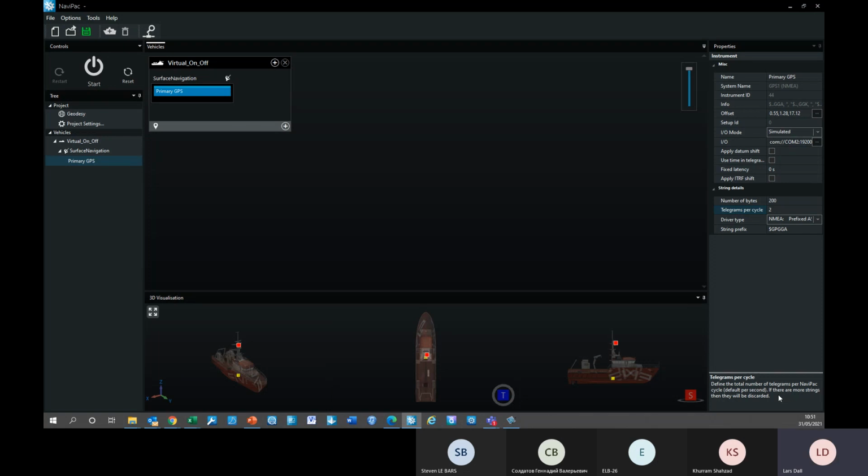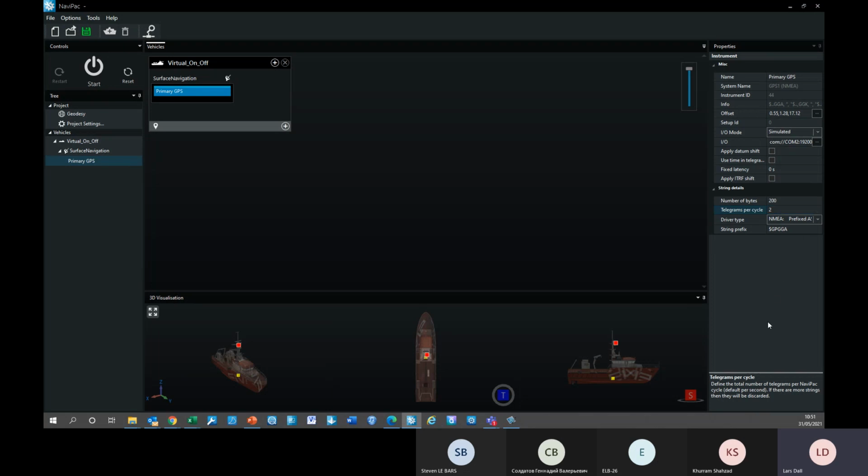So if your GPS outputs a position with an update rate of 10 Hertz, and you have a NaviPack cycle of 1 second, and you have specified 2 telegrams per cycle, then NaviPack will only read the first 2 and then ignore the next ones here. So this is something you should be aware of.